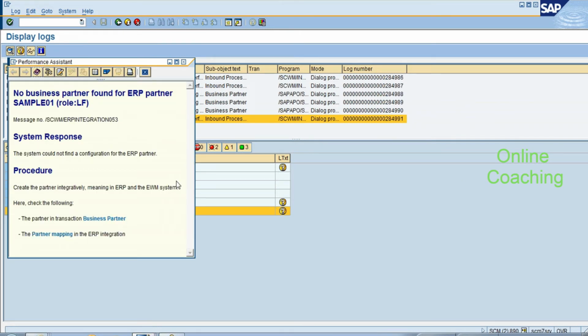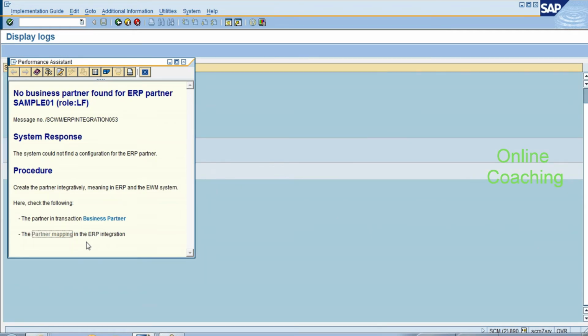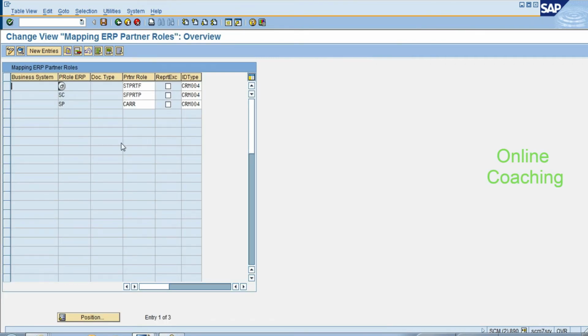Have you done the partner mapping? Select the partner mapping and go there. That should be mapped as CRM04. No, this is fine.